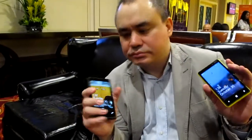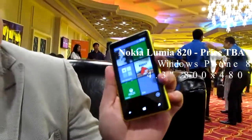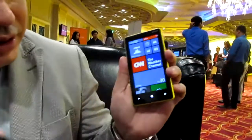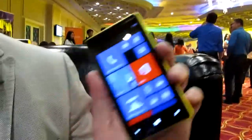Microsoft just had a press conference yesterday in the United States showing off the features of Windows Phone 8. We have Nokia Drive and other exclusive apps like App Highlights, like your personal shopper for the Windows Store. Windows Phone 8 also has resizable tiles, and we have City Lens, which is your augmented reality.